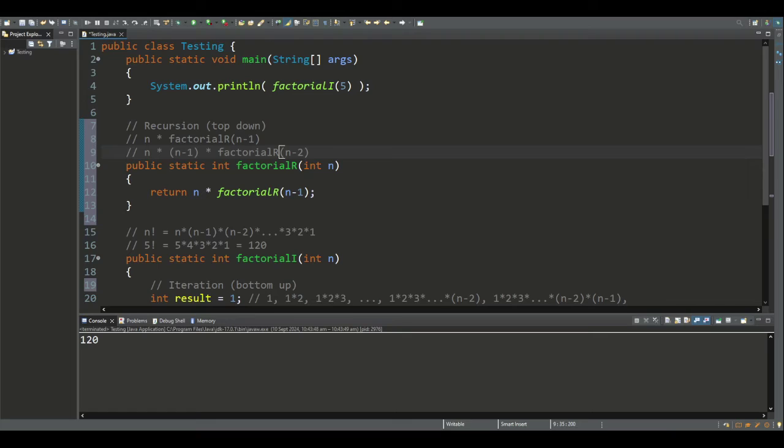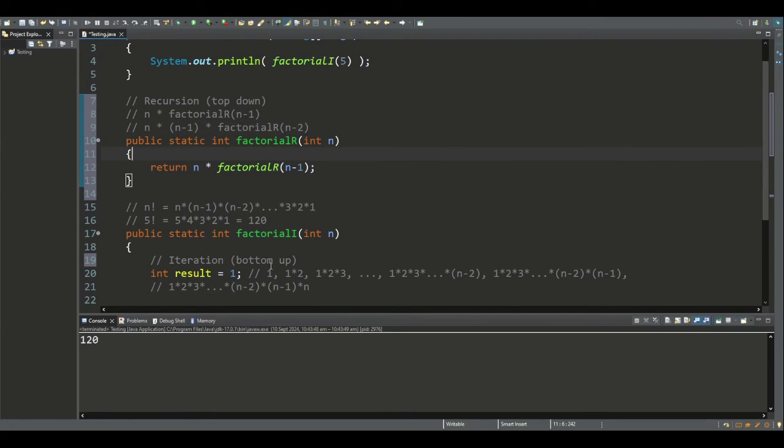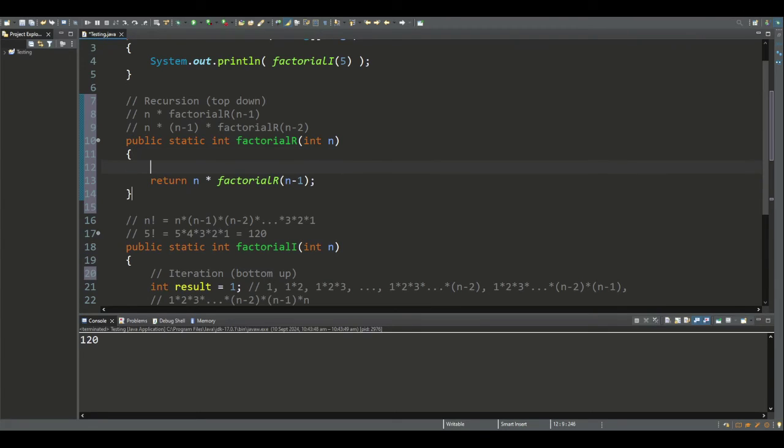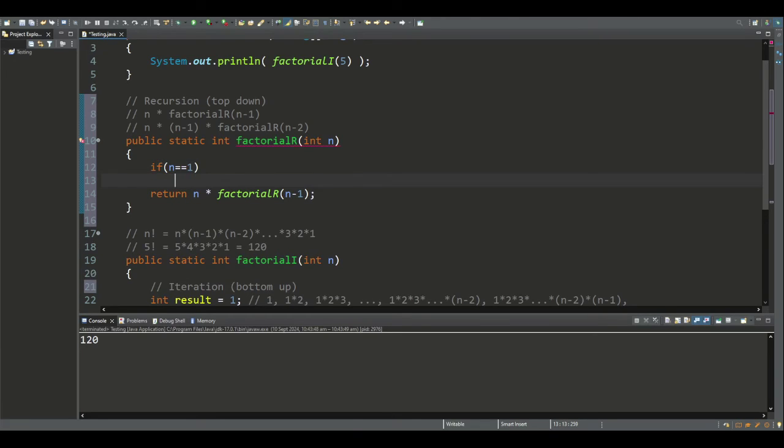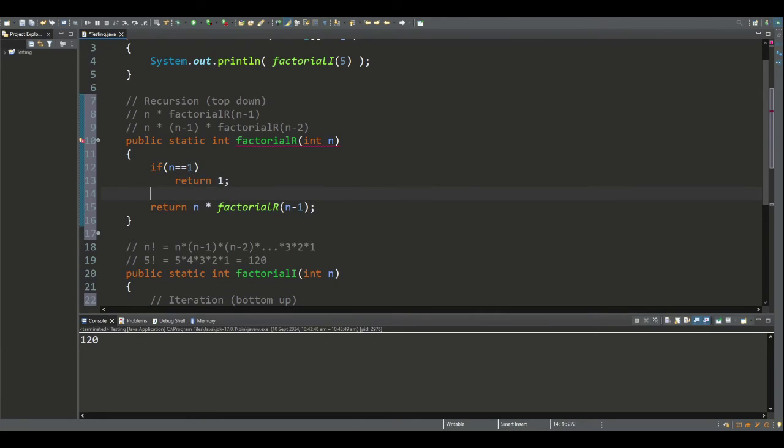So a recursive method contains at least one base case to stop the recursion. So in our case here, the base case is where n equals 1. So if n equals 1, we're going to return 1 because we have factorial of n minus 1, which is factorial 0, and that just returns 1.